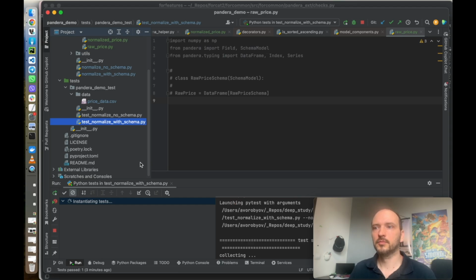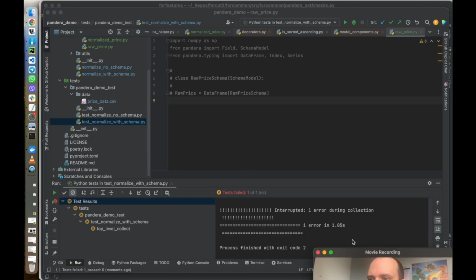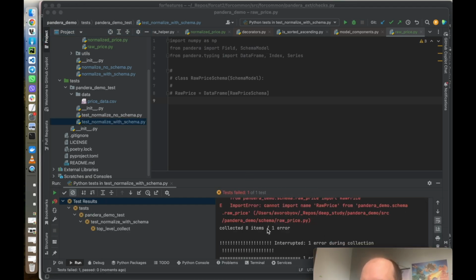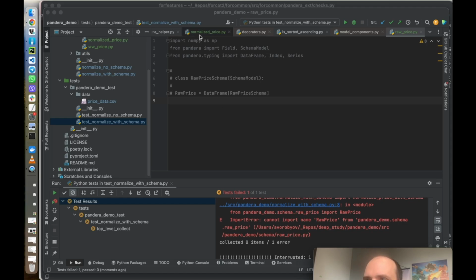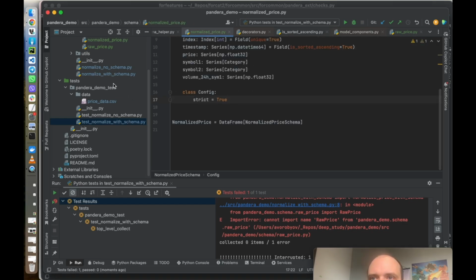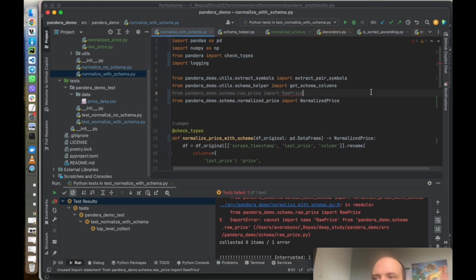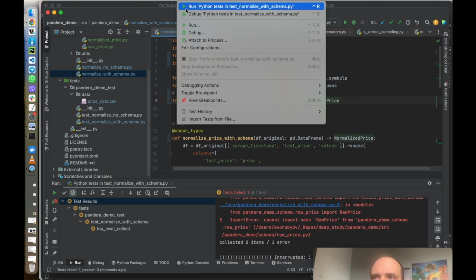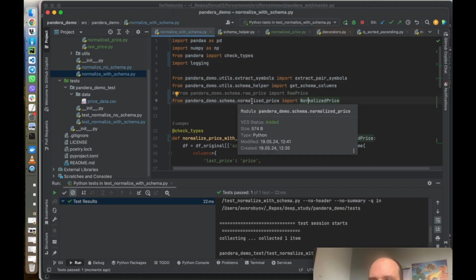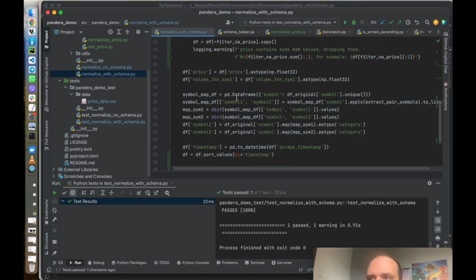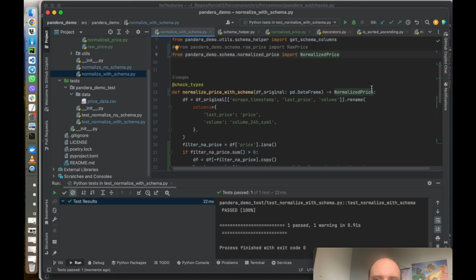My test will pass, I hope. Oh, probably not. What's wrong? Oh yeah, I tried to import something probably from there. Yeah, so I don't import anything. So I don't have a schema for input. In reality, you won't have a schema for outputs either, but you will understand how to do that via the explanation I will give you.